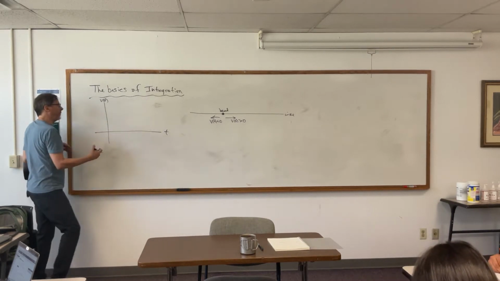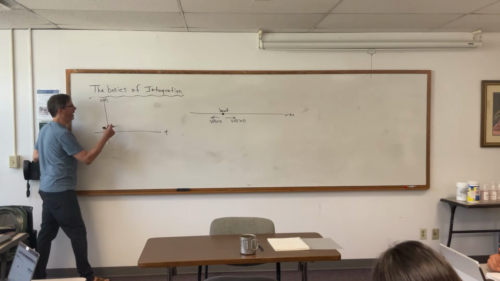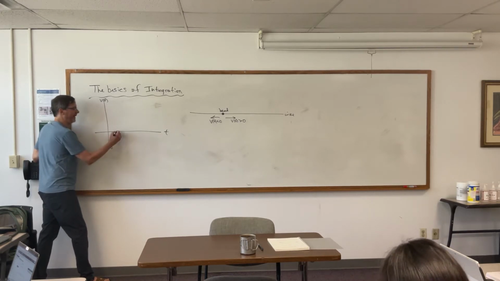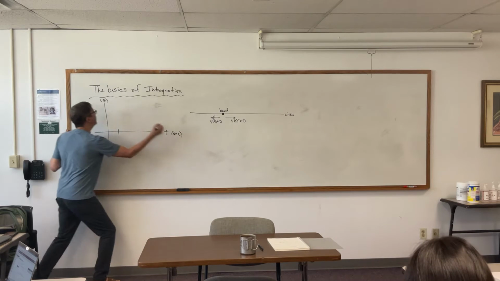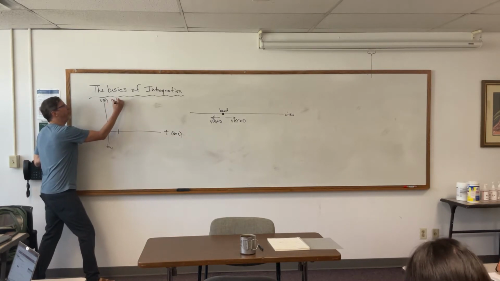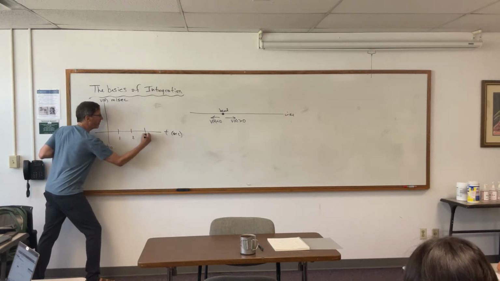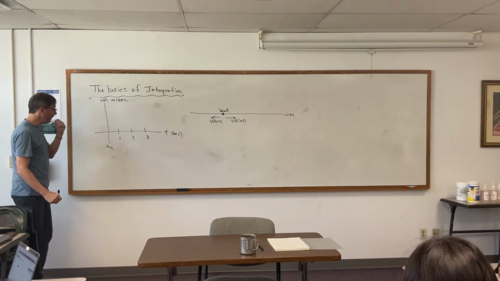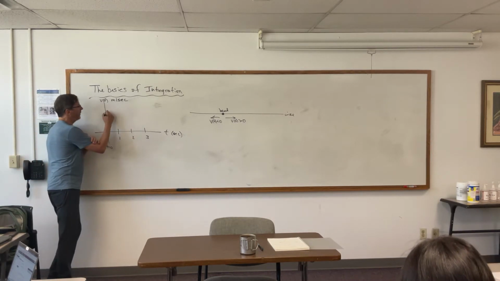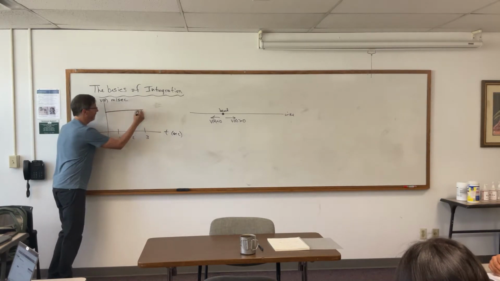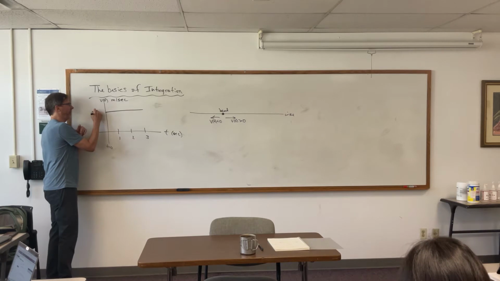So let's do some thought experiments. And if you were in Calc 1 with me, these thought experiments will not be novel to you. So at time 0, here's when I start my thing. So here's time equals 0. And let's say we're in seconds. And good Lord, how about some units? This is meters per second. Here's 1, 2, 3 seconds. And I just see this happening. The velocity is constant for 3 seconds. And let's pick a nice number, 11 meters per second.